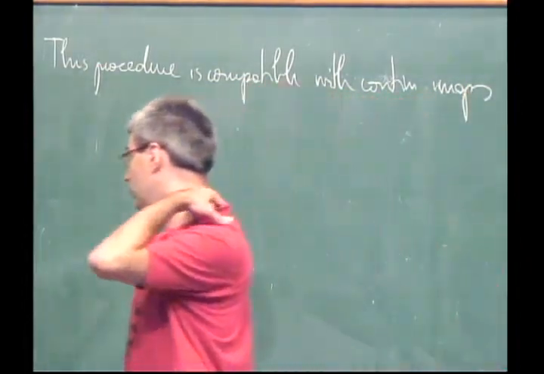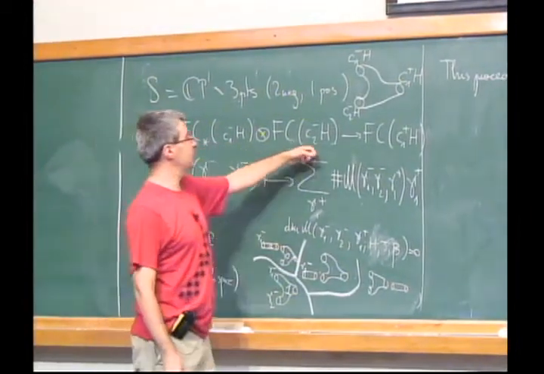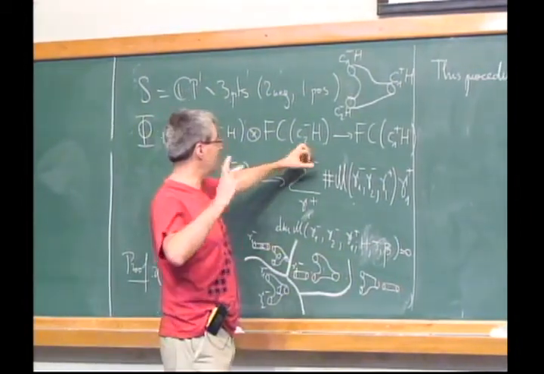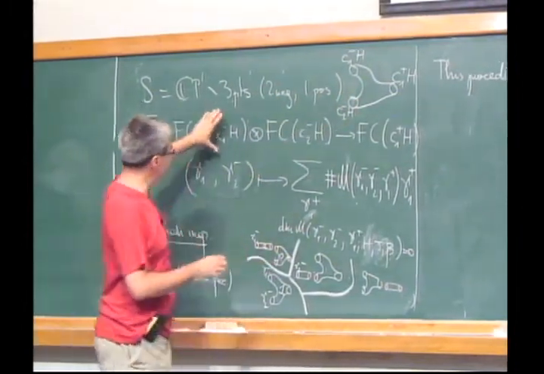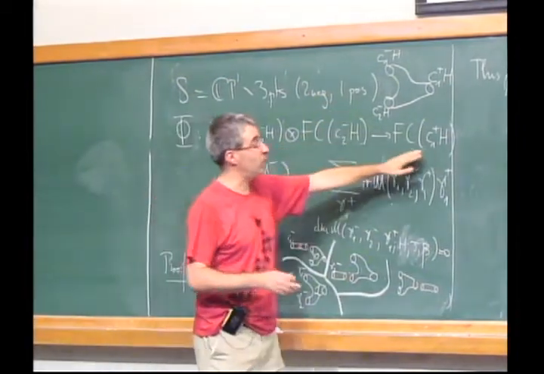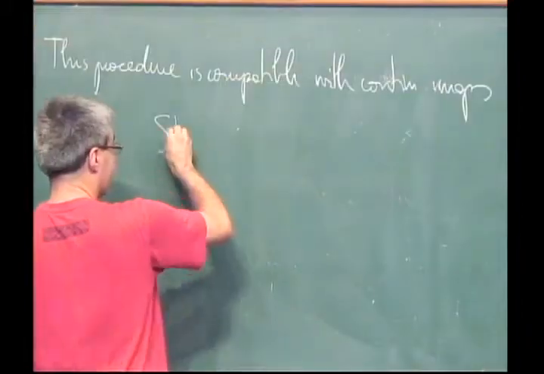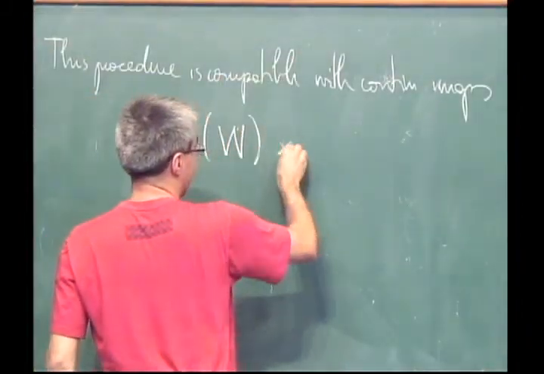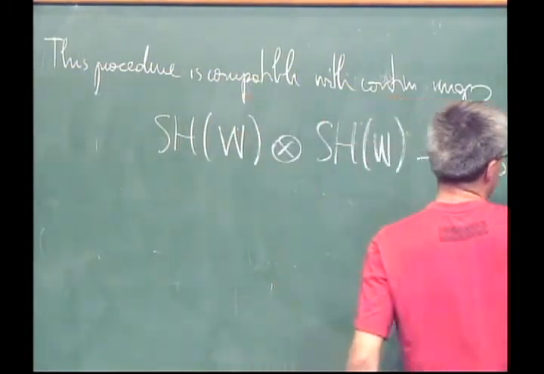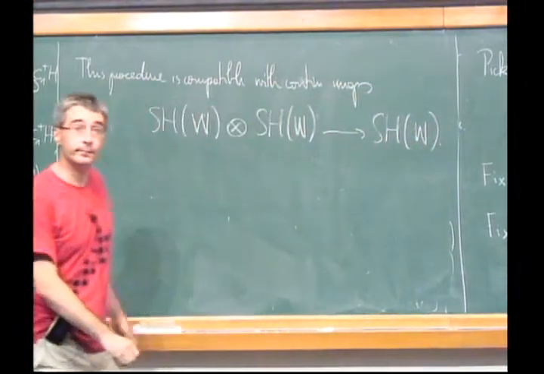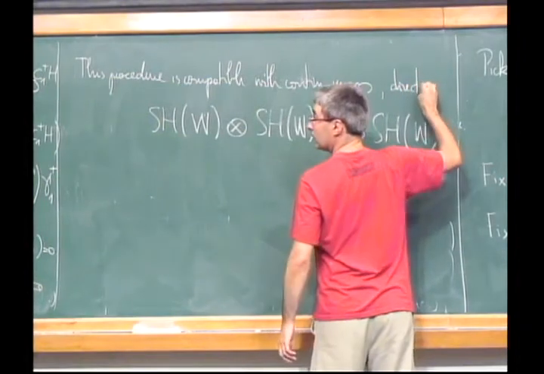So you pass to the limit over this constant going to infinity, this constant going to infinity, and this. Remember that h was fixed once and for all. It has a definite slope. So if you let this constant and this constant go to infinity, this one also has to go to infinity, and the slope goes to infinity, and in the end you get this map. And that's the product. Yeah. Direct limit, and this is the product.